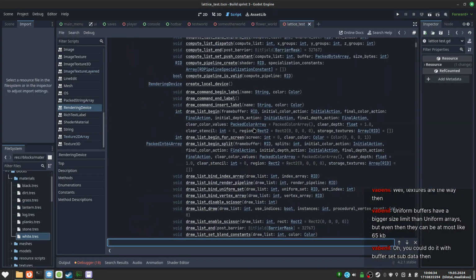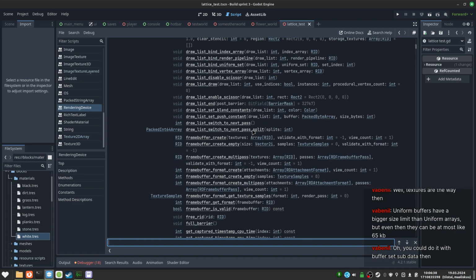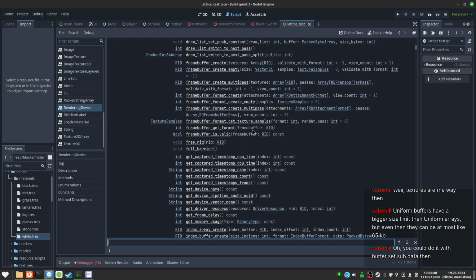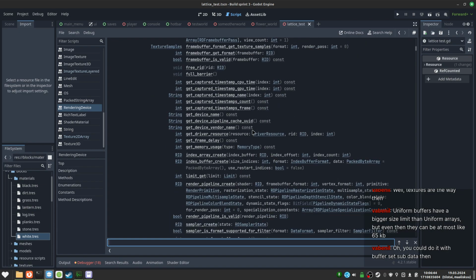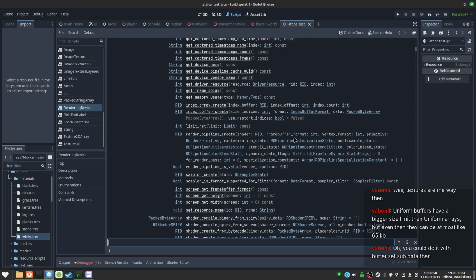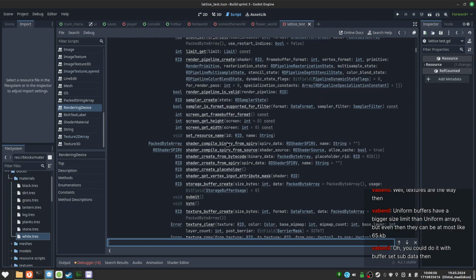Oh, there's a little stuff. Yeah, I'm pretty sure I would just have to use the rendering device myself, quote unquote, render every frame. Yeah.